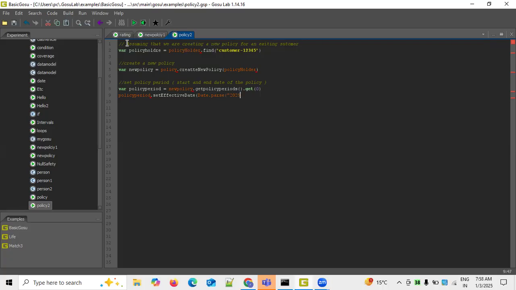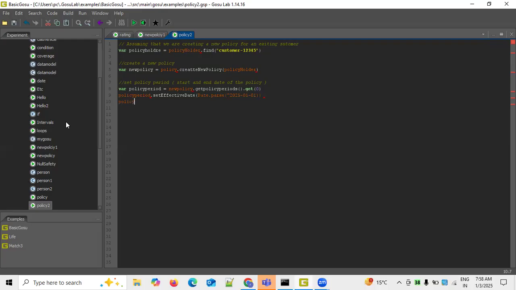Example 2025 0101. This is for the set effective date. So you need to mention the set effective date wherein we update this. This is important: we have to mention the policy period, set effective date. If you want to mention any set effective date, we can mention it over here.